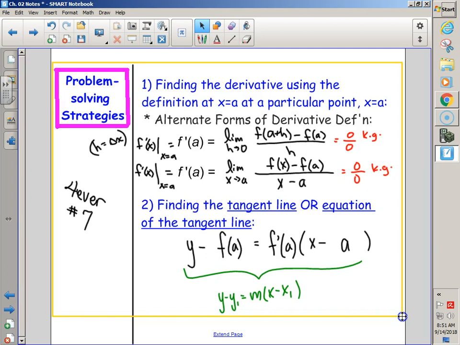Janelle, with regards to your other question about titling it, you could say problem-solving clues, but does that necessarily attach you to the card? I think for this one, for a title, I would do problem-solving clues and bullet points. I would use that as part of the title: alternate forms of derivative definition, and then tangent line equation. I would do problem-solving clues, bullet point, and one of them would be alternate forms of definition of derivative. Then the other bullet point would be tangent line equation. One card, two bullet points.